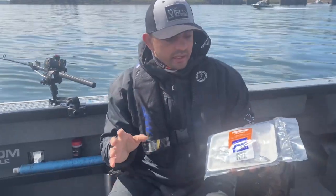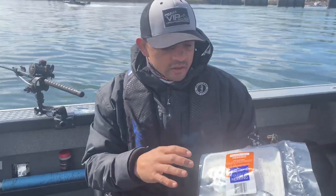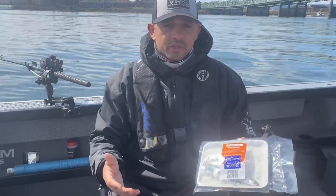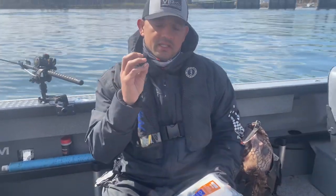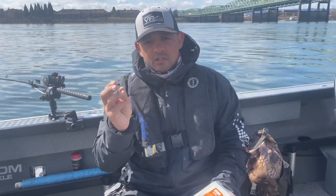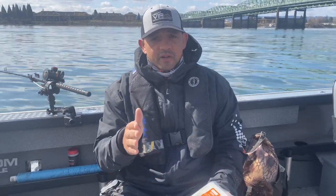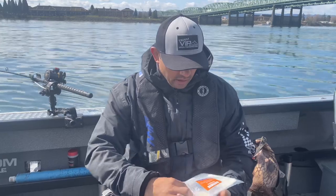This year we had trouble getting larger baits — our regular greens, our red label herring. So we've been kind of forced to use oranges. In the past I've used oranges, but there are a couple different challenges. The biggest challenge is that it's such a small bait that you can potentially blow out the belly walls very easily. So when you're plug cutting these, you have to be very precise about it, and there are a couple different things that make all the difference in the world.